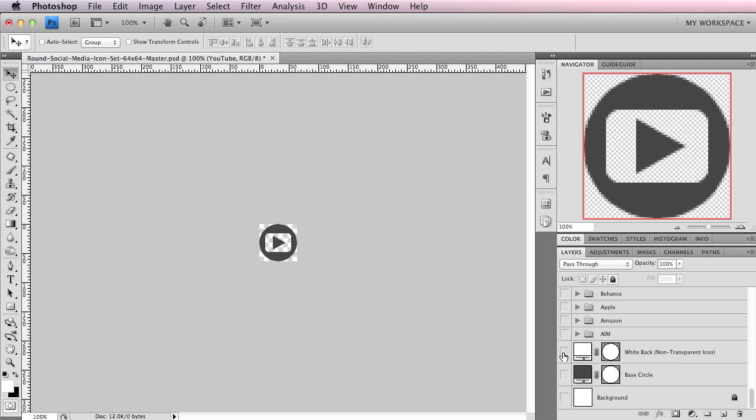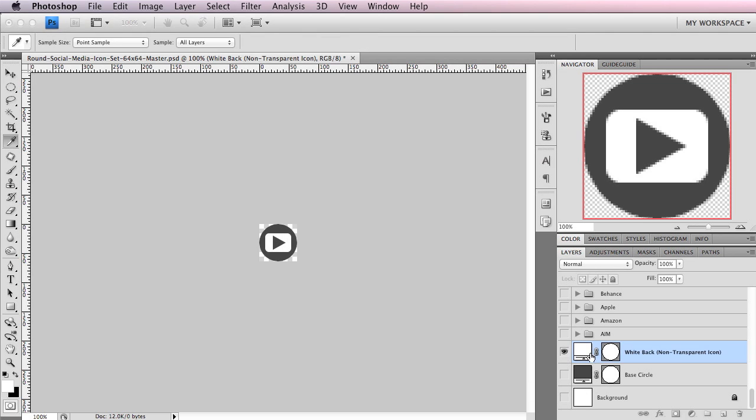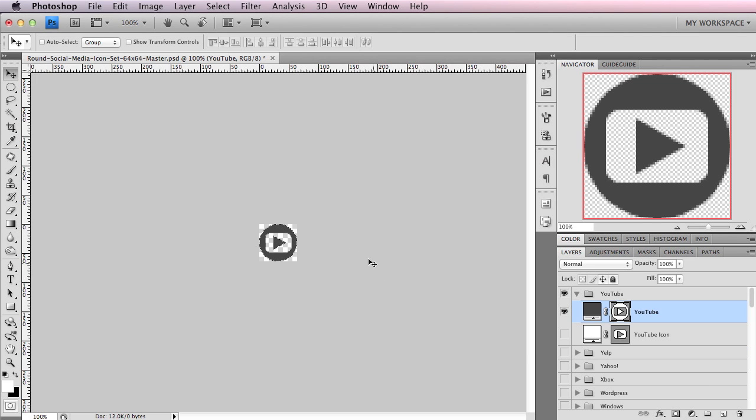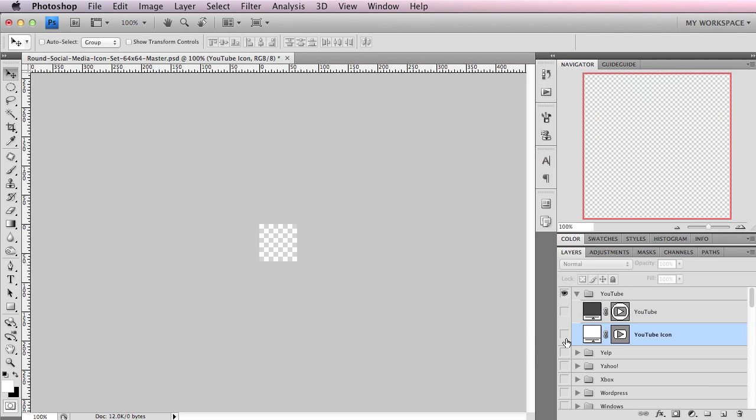If you hide it, you can make it fully transparent, or you can change the color of what's behind it. So maybe the back of your website is a light gray. You can set this to gray, or you can keep it white or transparent. You can edit the actual vector file if you need to, or maybe you just want the icon itself. Maybe you don't want the round style, so you can go ahead and use that too.